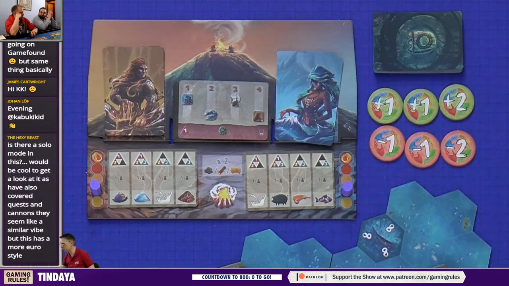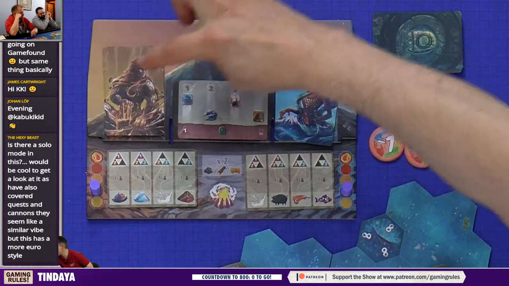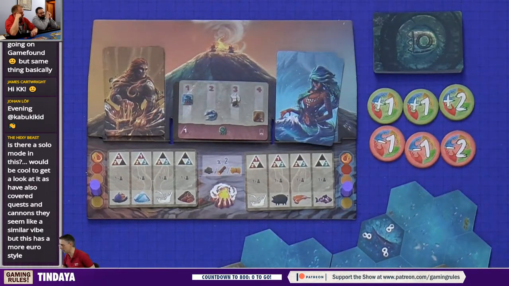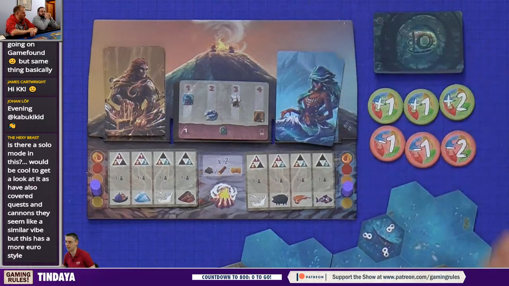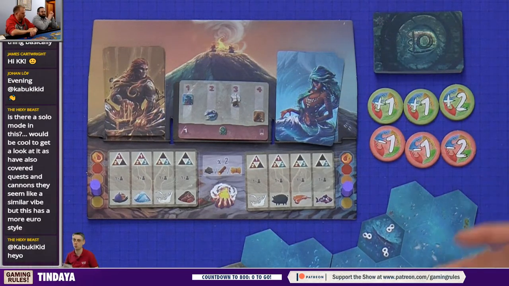Now, in the first age of the game, these cards are going to be revealed. That means we know exactly what they're going to be doing. However, there is a possibility that these cards will be face down in an era, which means you don't actually know what they're going to be doing. Now, that's not as random as it sounds. That is player driven.